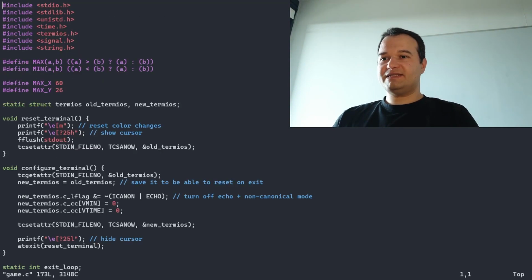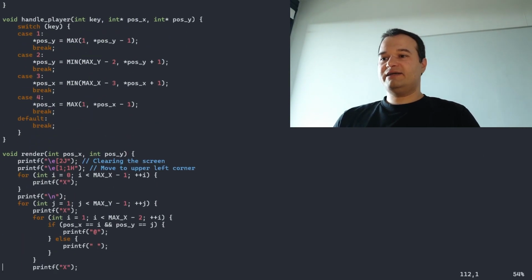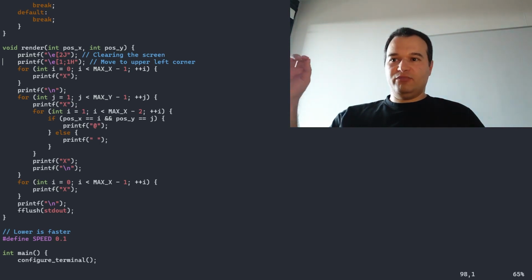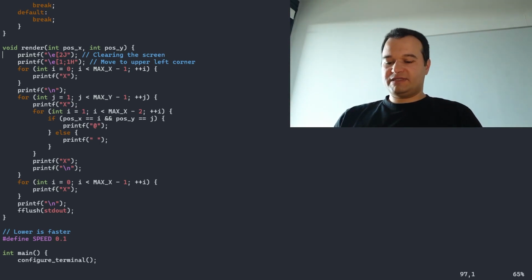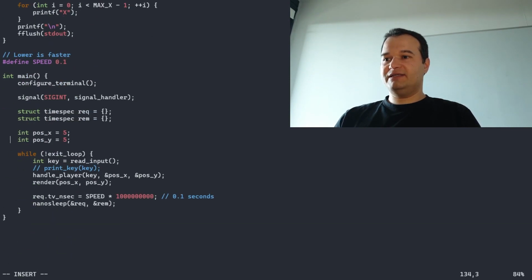So what's the idea? How can we optimize rendering? Currently, on every render step we clear the whole screen and then print out the whole board. Now, of course, just removing this from here, because it was actually a mistake that I put it here, and just clearing the screen here is a good first step.